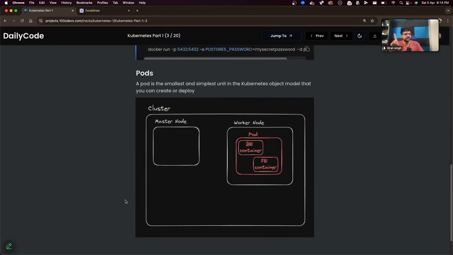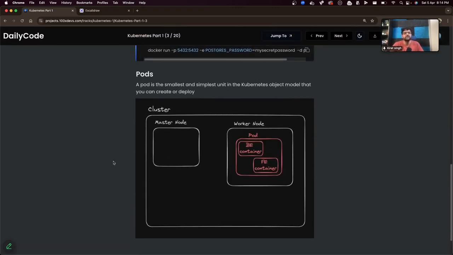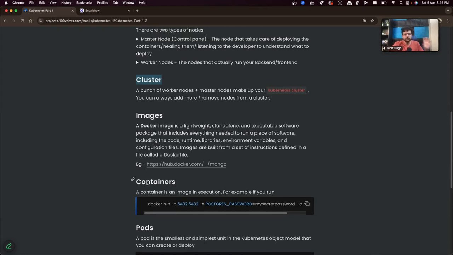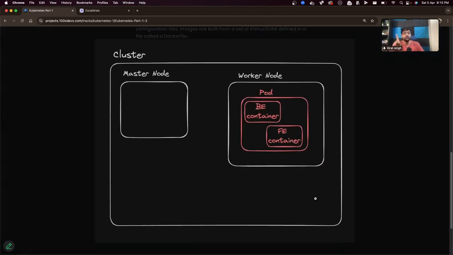There's just one new jargon, pod. Pod is a Kubernetes specific jargon. Nodes and clusters are being used in the Kubernetes context here, but node is a more generic thing, right? You start a machine, you start a node. A bunch of machines is what's called a cluster. Images and containers are purely container jargon, not really Kubernetes jargon. But pods are specific to Kubernetes. When you start something, you are not starting a container. You are not telling it, please start a MongoDB container. You tell it, start a pod which is running the MongoDB container. A pod can run multiple containers. So in one pod, you can run even 4 containers.